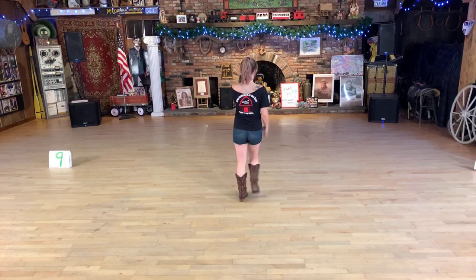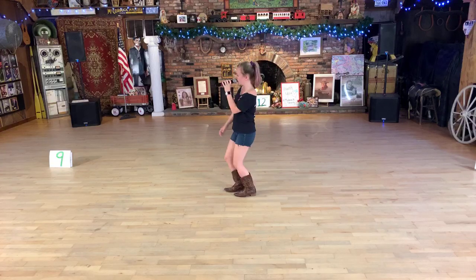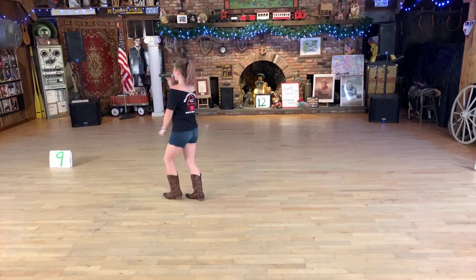1, 2, 3, 4, 5, 6. Vine to the right for 1, 2. Vine to the left for the quarter brush for 7, 8. Stomp 1, 2, do it again. 5, 6, 7, rocking chair. 1, 2, 3, rock cross points. 4 touches back.